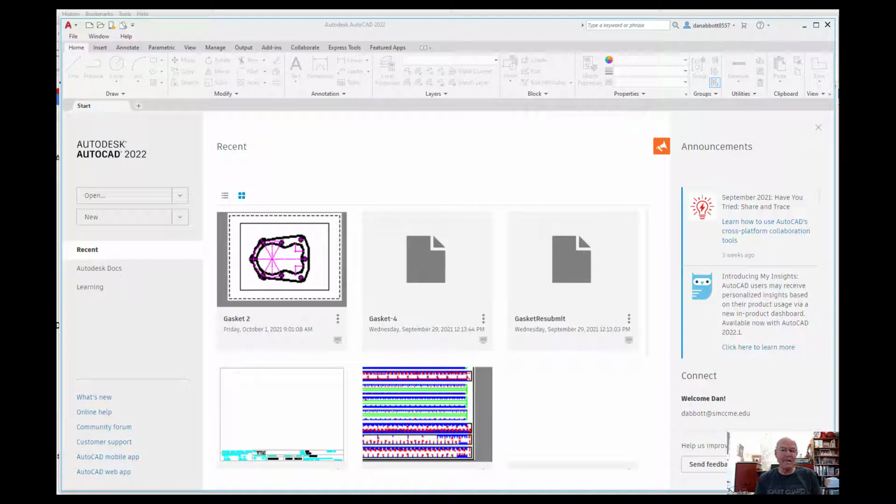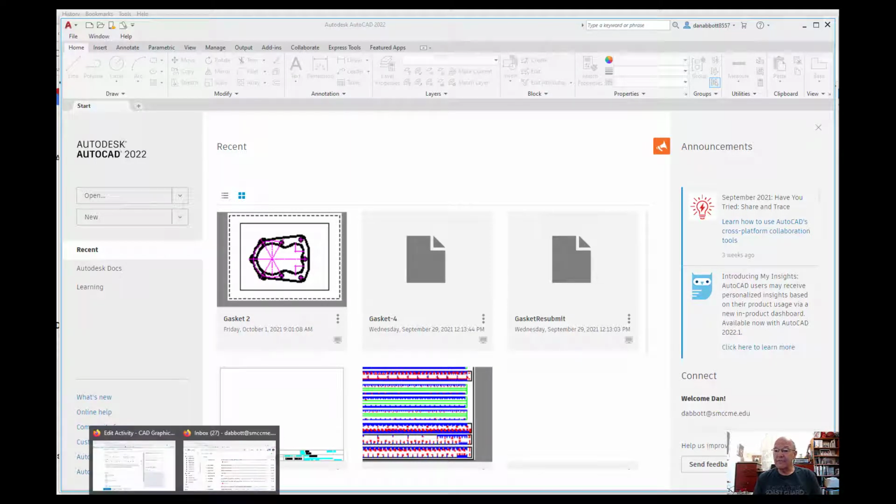I'm making this short video to show how to download an AutoCAD drawing file to be used as a title block and inserted into another drawing. This is specifically for the AEDD 105 class at Southern Maine Community College and is referring specifically to Brightspace. But the process of inserting a drawing into another drawing will be the same no matter what. We're looking at AutoCAD right now. Let's switch over and look at Brightspace.